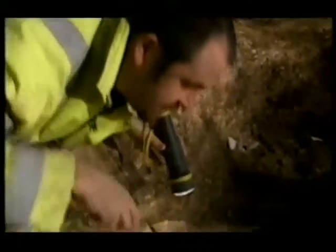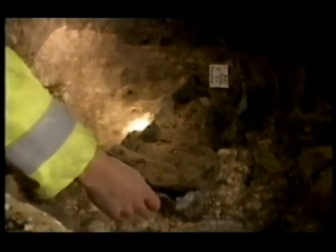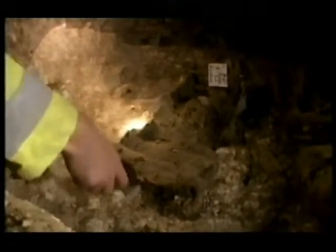The 4,000-year-old grave dates from the mysterious Beaker period. The richest graves include 2 pots or beakers. This man has 5. In front of his face, you can see he's got 2 pottery beakers laid. We've got the first one here, it's been laid on its side, so we've got the neck towards me, the base down the bottom here, and you can see the profile of the pot. And what's happened, it's been laid on its side, and the weight of the earth on top of it has compacted it.